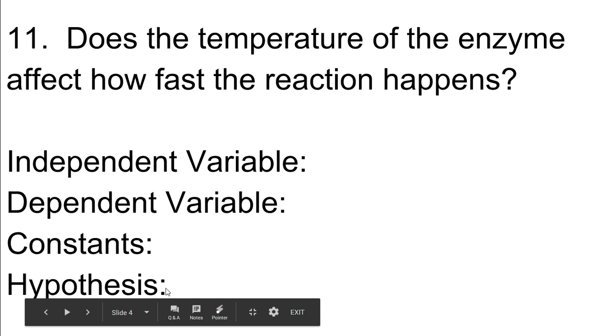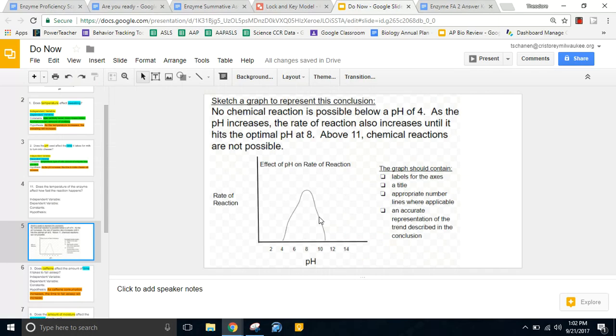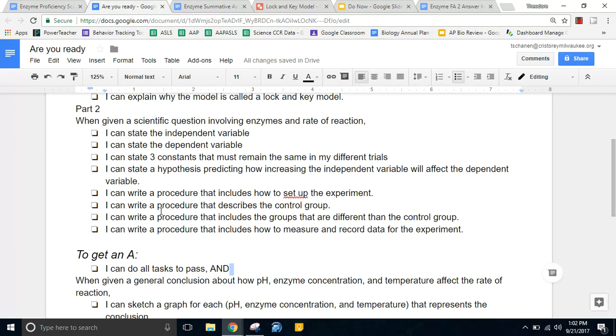And now with our hypothesis, give me the trend that you would expect as the temperature changes, because that's our independent variable. As we increase the temperature, the rate of reaction should also increase. And then there's going to be a point at which we break down the proteins and all reactions stop at that point because the enzyme can't help. Okay, so that's the second part.